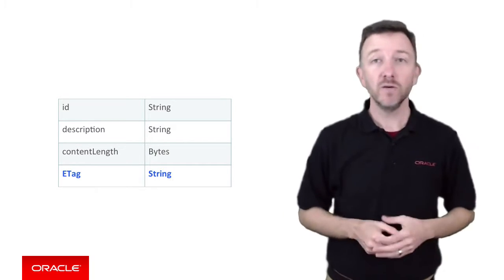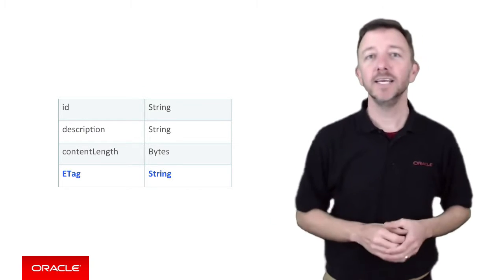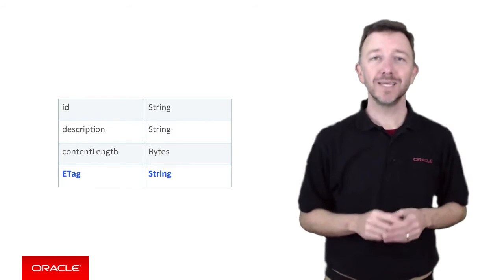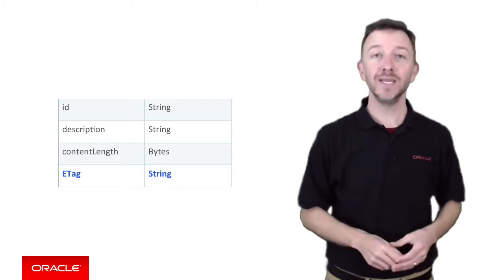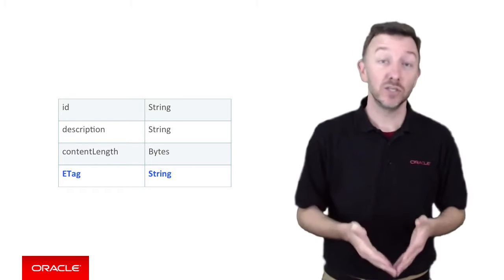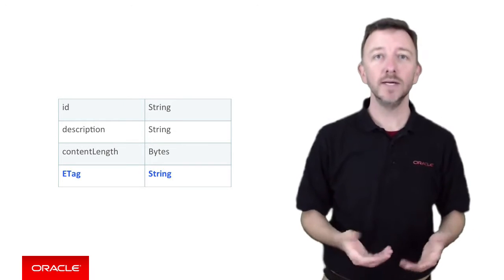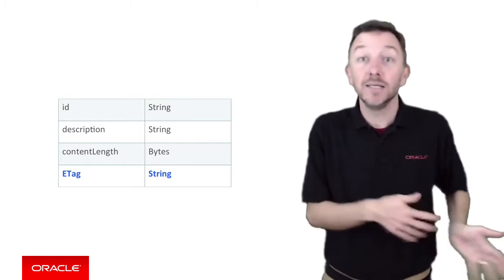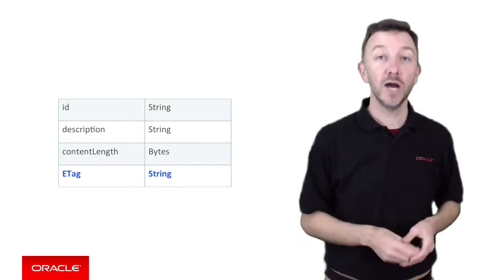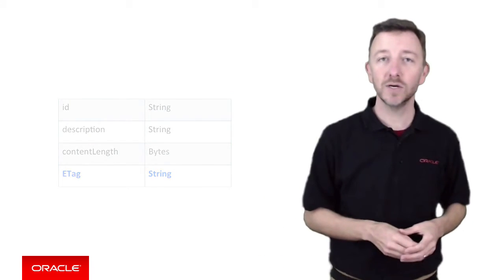Now, you could be already familiar with what the e-tag is, but if not, briefly, the e-tag or entity tag is a version identifier of the HTTP resource you're querying. Each time that resource is updated, the e-tag, and this is the important bit, is changed itself. So the e-tag allows an external consumer, say our mobile applications in this case, to store the e-tags between queries. And instead of having to download the entire data from a HTTP resource each time to see if there's any updates, you can instead issue a HTTP head call on a resource and compare the previous e-tag you stored in the last request.